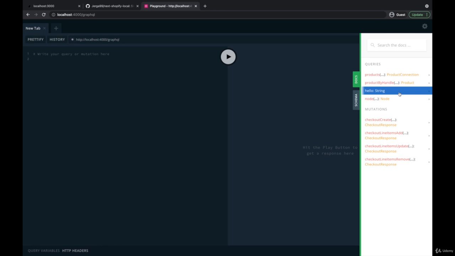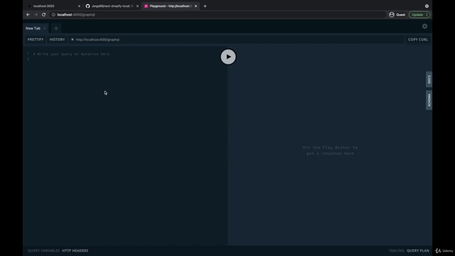Let's try it out. So how can we write a query in GraphQL? We can make a query in GraphQL by writing query like this, curly brackets, name of the query, hello. So I am making a POST request, which is specifying this query. This query will be specified in the request body. I will show it to you later. Don't worry about this right now.